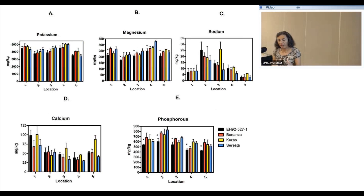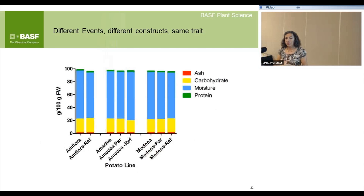This is potato data: four different potato varieties, one of which is transgenic, planted at five different locations, looking at minerals. You can see there's more impact from location on composition — sodium at location one is vastly different than location two — but the difference between potato varieties, whether transgenic or conventional, is much smaller. These are also potatoes with different events for the same trait achieved by different constructs from different companies, with the same end trait: altered starch — waxy potatoes with high amylopectin and low amylose.